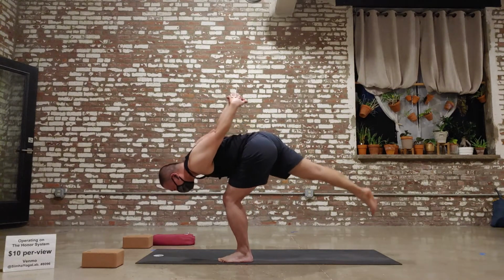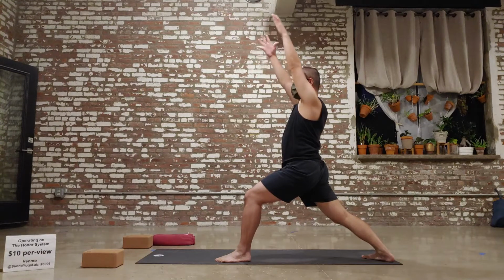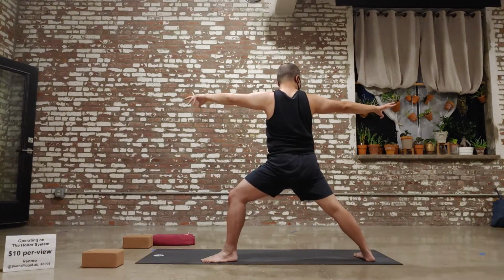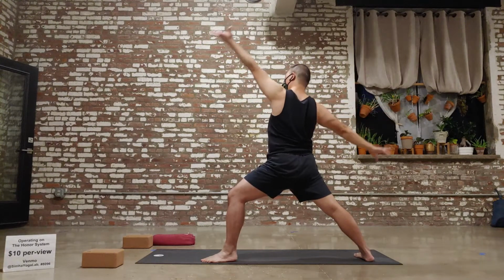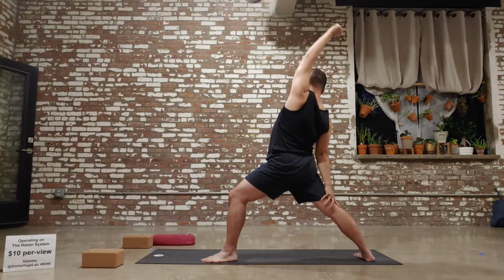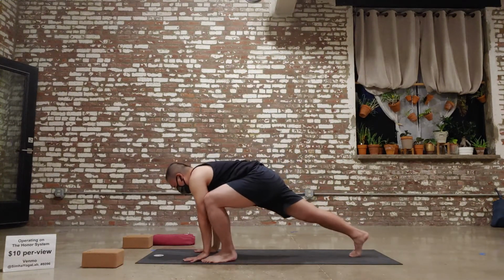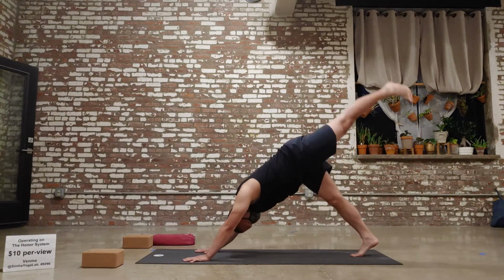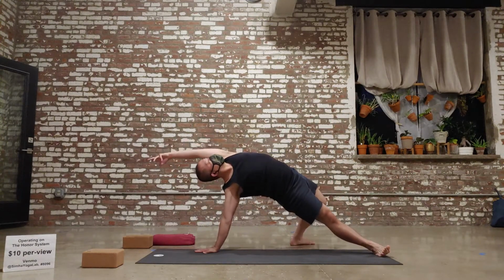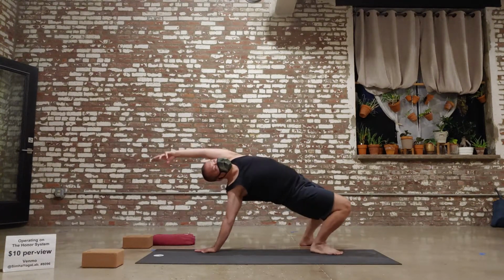Then step it back, warrior one. Exhale, open it up. Warrior two. Reverse warrior. Exhale, hands to the floor, raise your left leg up, open up the hips, bend the left knee, and flip. You may stay here in the flip dog, or this develops into a wheel pose.